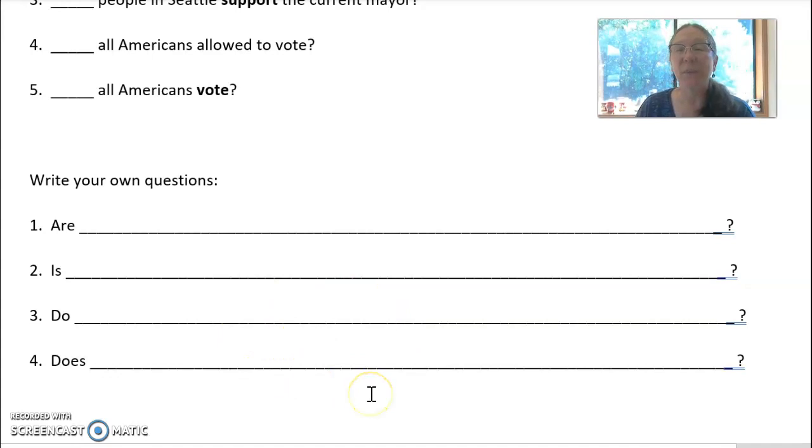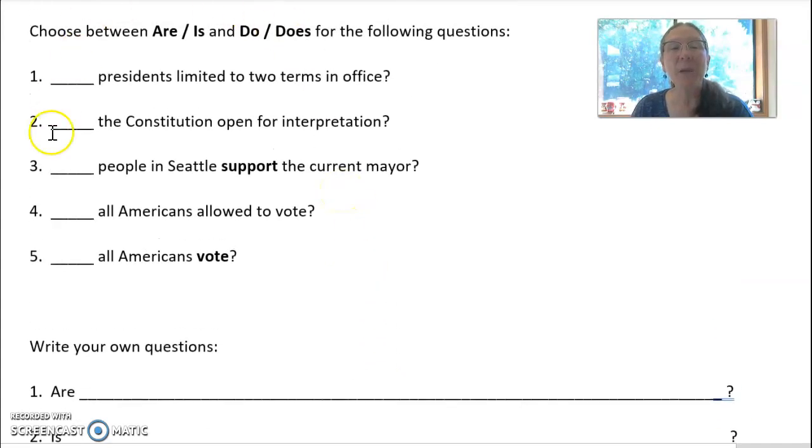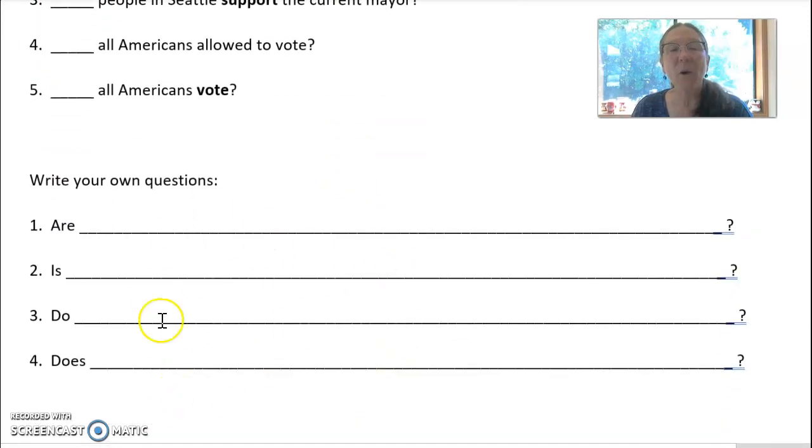in the question. Okay, so that means that I'm going to put this on pause, and you're going to spend a couple of minutes up here filling in the verb, and down here you're going to write 4 questions. I think that should take you about 15 minutes. Do your best, and then when we come back, we can go over it. So I'm going to hit pause here. I want you to do the same, and then we'll come back when you're done.